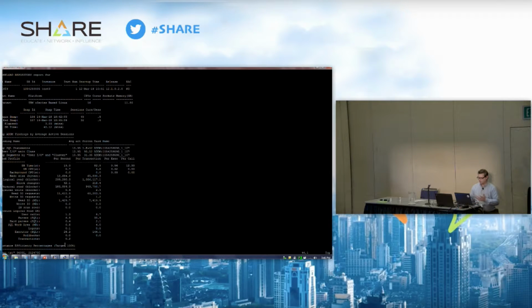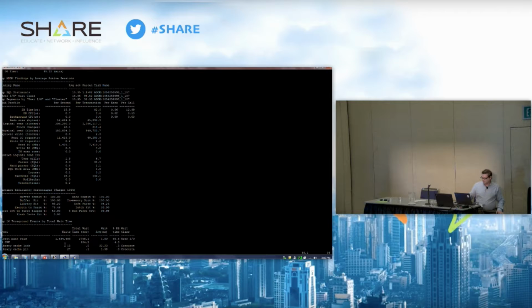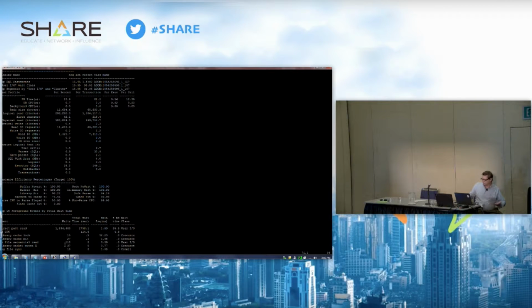In the AWR report, in this workload that I was running, we can see about 183,000 reads per second. That's the run rate over that 3-minute test. The direct path read was about 1.5 milliseconds, the time of the user I/O.